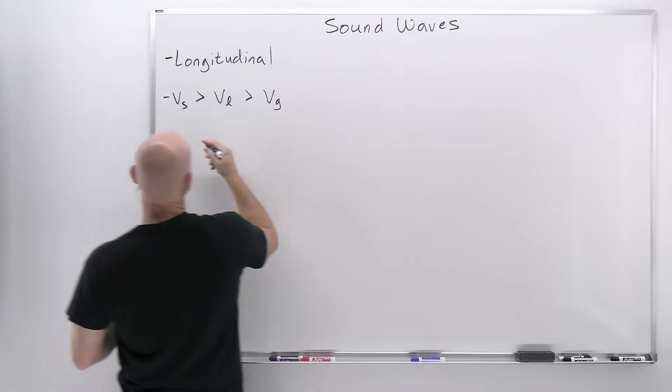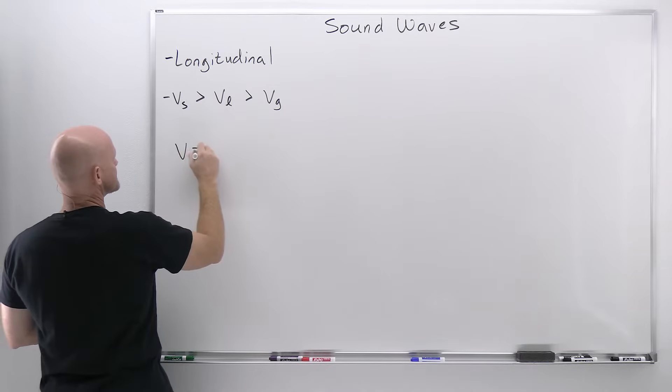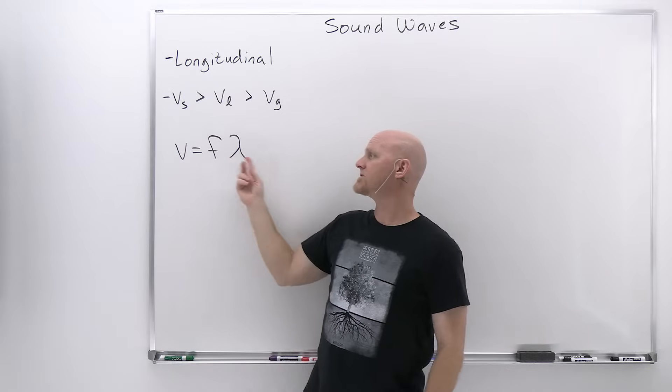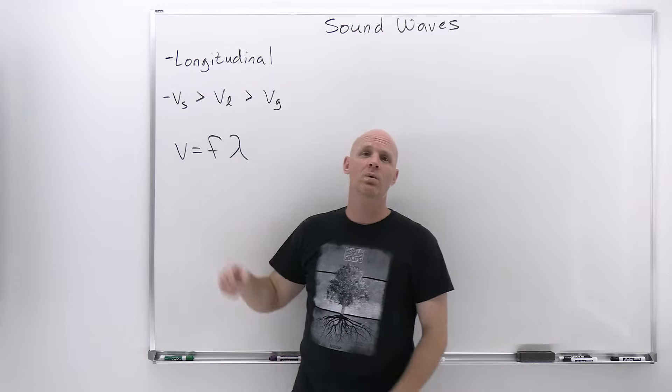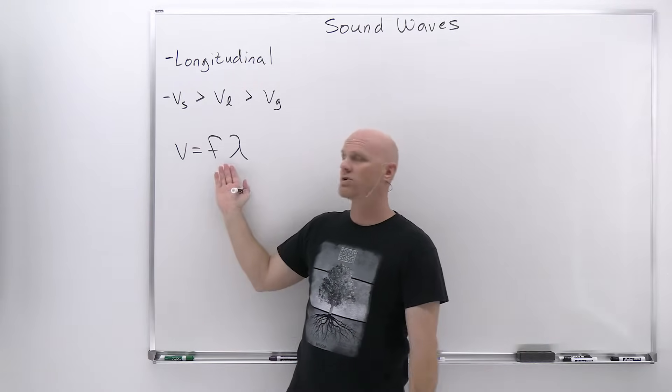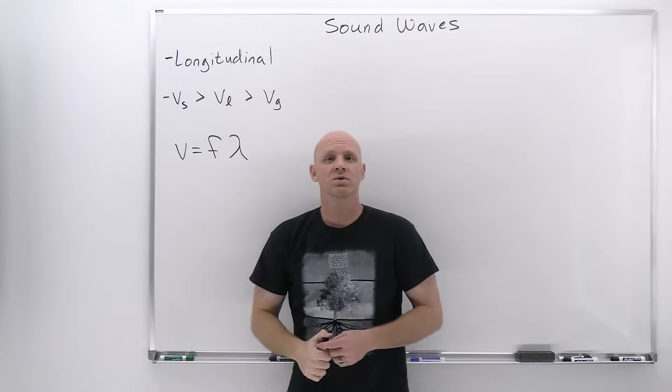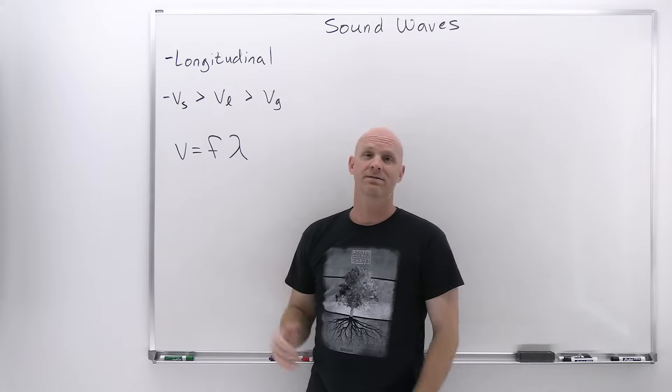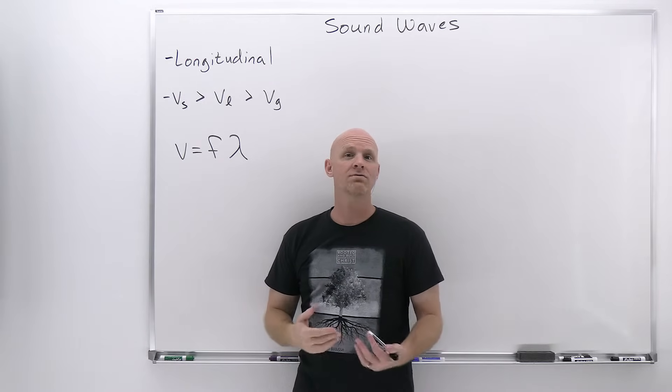Sound is a wave and just like any wave there's a simple relationship between the frequency and the wavelength. They just simply multiply together to give you the velocity or speed of that wave just like any other wave. We'll see this is going to hold true for light waves towards the end of the second semester topics as well. But there's three variables here. You know two out of the three, you can solve for the third.